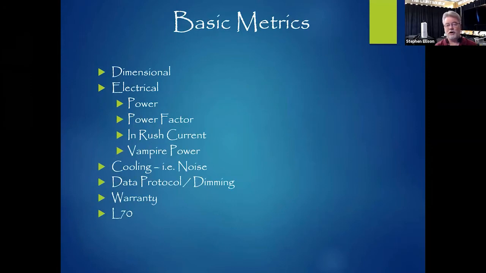So, basic metrics we can talk about as we are talking about these lighting fixtures. Obviously, dimensional. The dimensional size can make a difference. Maybe it doesn't. Basically, they're all fairly much sitting in the same dimensional size that you would find of another fixture. The Parcan looks the same. They basically made it identical. The ellipsoidals are basically identical. The same lens tube can be used in the old fixture and the new. So a lot of them are now making it so that you can change the back end of the fixture and keep the front end. So dimensionally, weight is a factor. You will find you have to deal with weight.